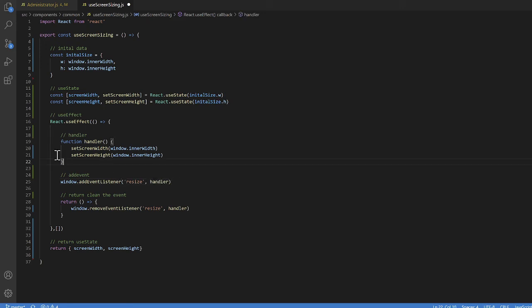It will execute this function called handler, which will set the width and set the height, right? So now these two parameters are set, right? And then the useState data will be changed as well. So this data will be returned.